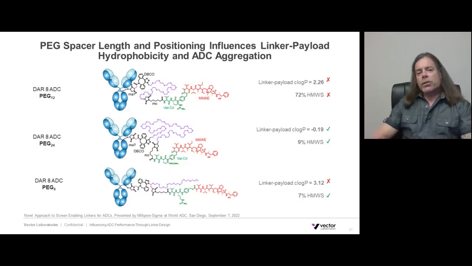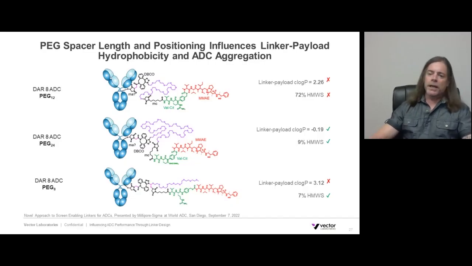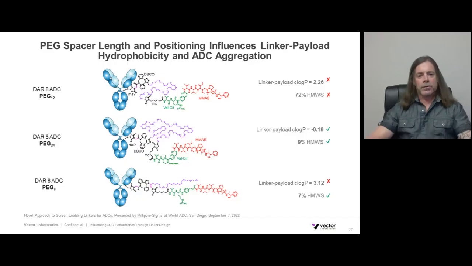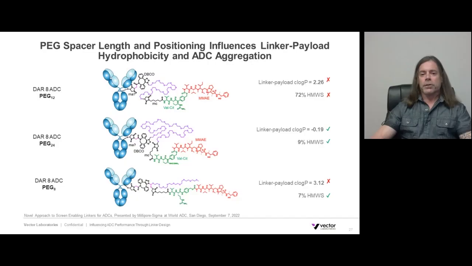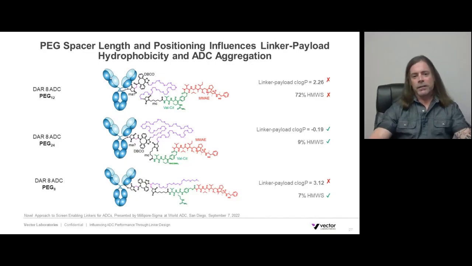These examples here show a similar thing with the popular MC Val-Cit MMAE linker payload. This is also known as vedotin. Dr. Jackson showed us some examples of this and mentioned it's problematic above a DAR4, and these examples kind of support that. The example on the top, it's the MC Val-Cit MMAE linker payload. They've incorporated the hydrophobic DBCO reactive group, tried to offset the hydrophobicity with the PEG-12 spacer, but over on the right, you can see that this wasn't really enough to do the trick, and it's still 72% aggregated.